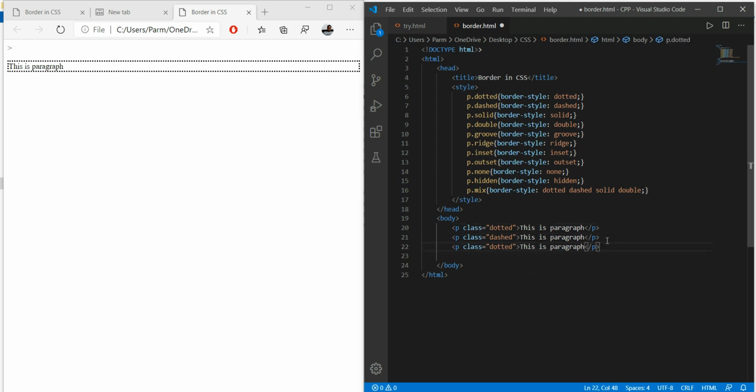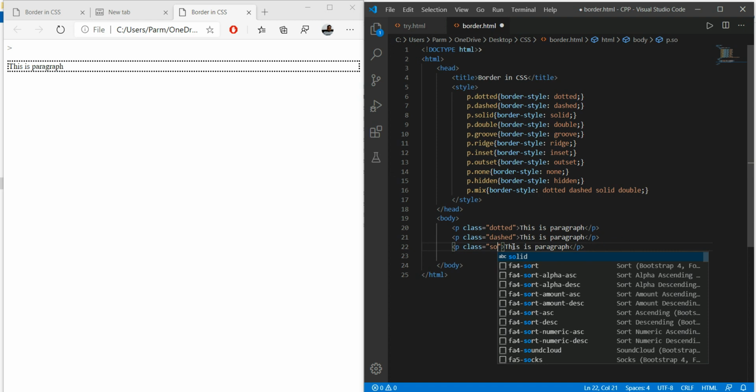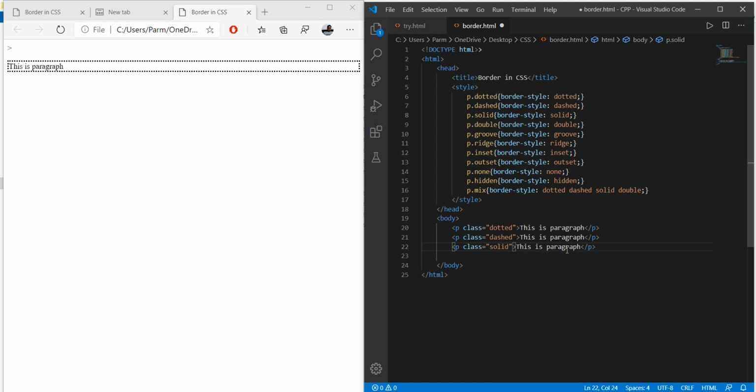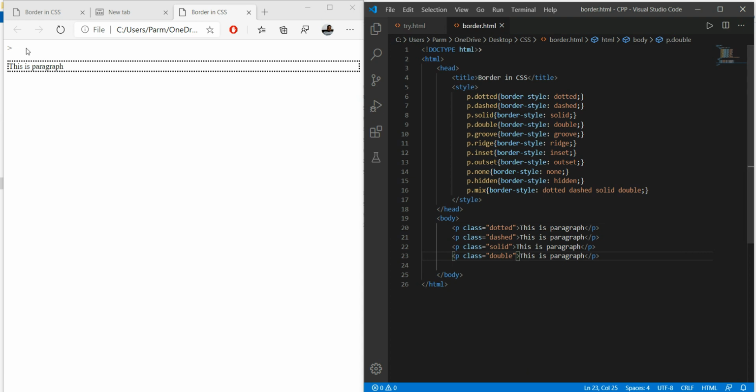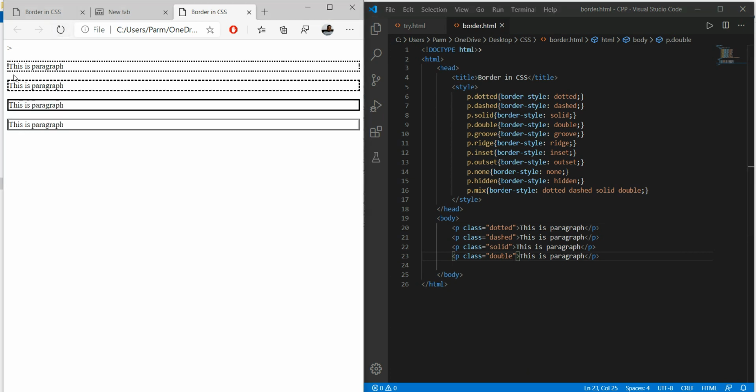Again paste it, and this time we use class solid. Again copy and paste this, and this time we use class double.